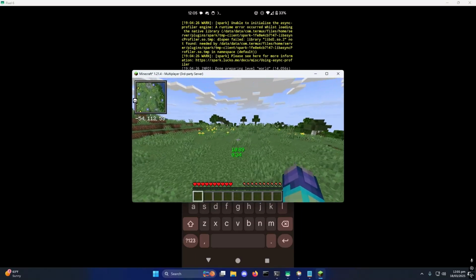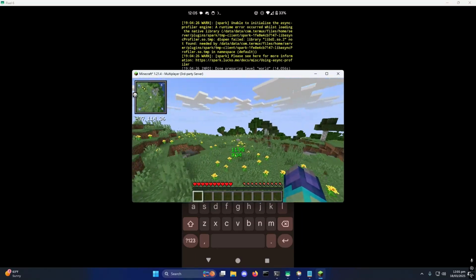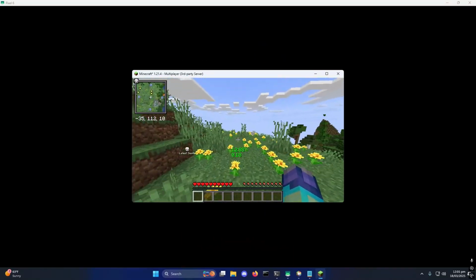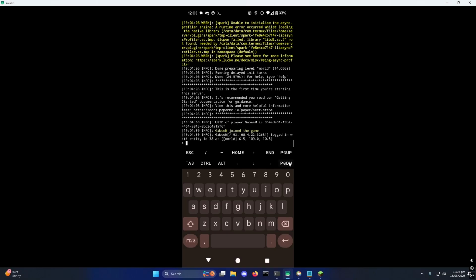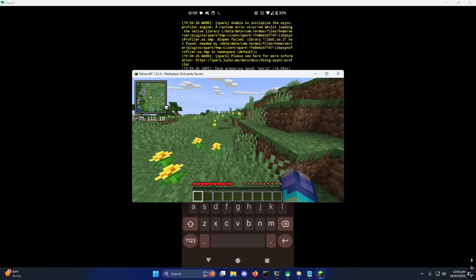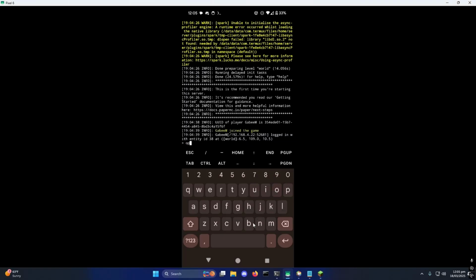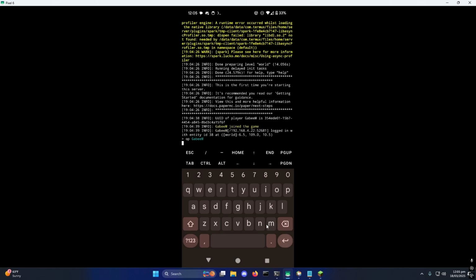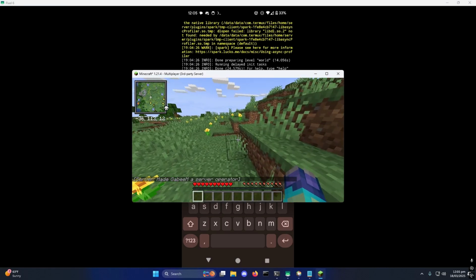But if enough people want to know, I can go over how to do mod pack servers, or even crossplay with Bedrock. That'd be cool. But yeah, so I did do this on a computer, right? But you don't need one at all. Let's see if I can autocomplete here. Oh my god, you can. So now I'm operator or whatever, right?